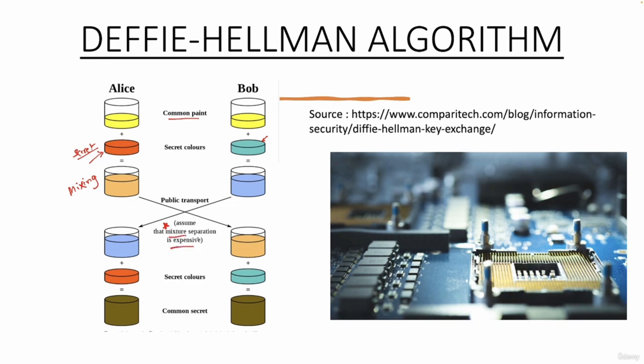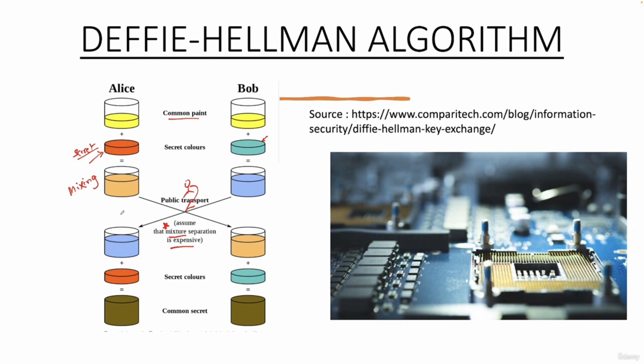the mixture separation is expensive, right? What does that mean? So what it means is, let's say if a hacker or a man in the middle comes and tries to read this, they won't be able to separate it out, right? It is at that level. Let's say a hacker gets this orange color or a hacker gets this blue color. They shouldn't be able to separate the colors to get that, oh, this blue has been formed with a combination of a yellow and a secret which is orange, right? So that is where the strength or the robustness of the algorithm comes.